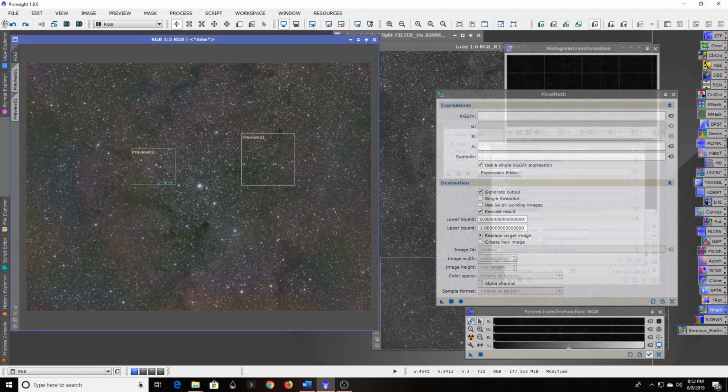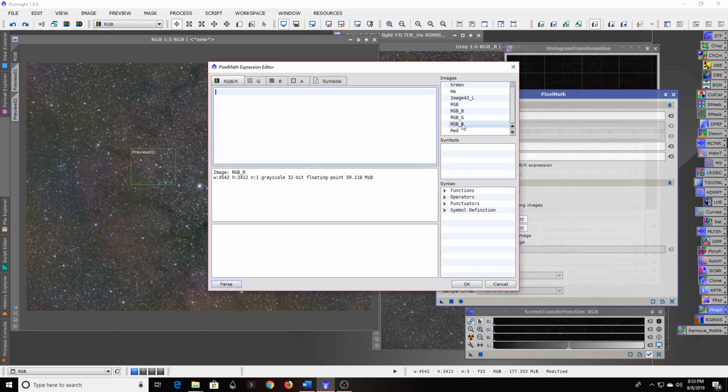As you can see, I'm abandoning some of what I had done there on the luminance side, because it was really that red that I needed to bring in a little bit more so that it could get boosted.